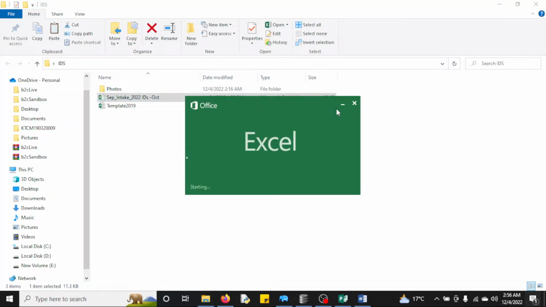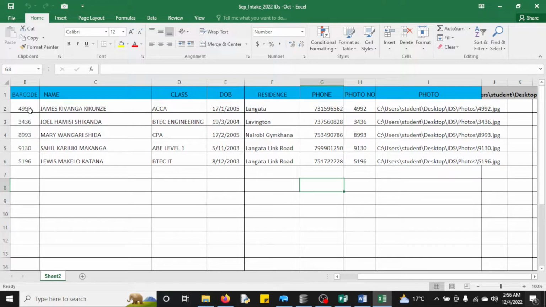You just need an Excel file like this one. Then you come here, you enter dummy admission numbers, the names of the students. Like we can see Kipanga Kikunze is here. Lazima akuwe represented international. Kiwanga Kikunze jina yake iwezi enda hivi hivi. So we have got the folder yenye iko na all the pictures.